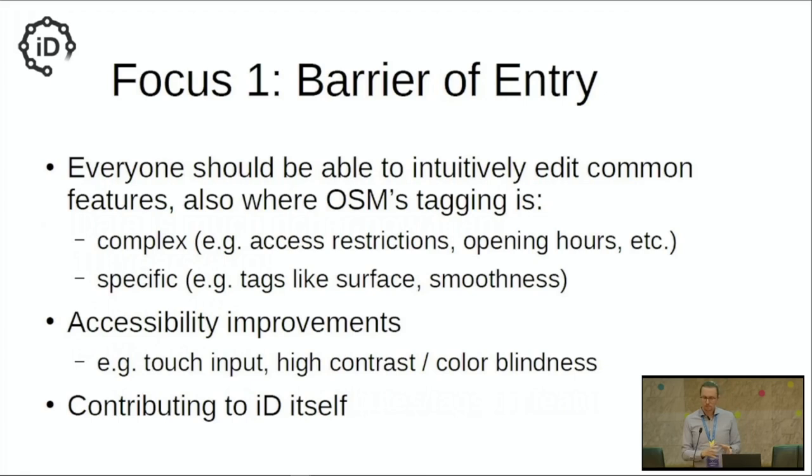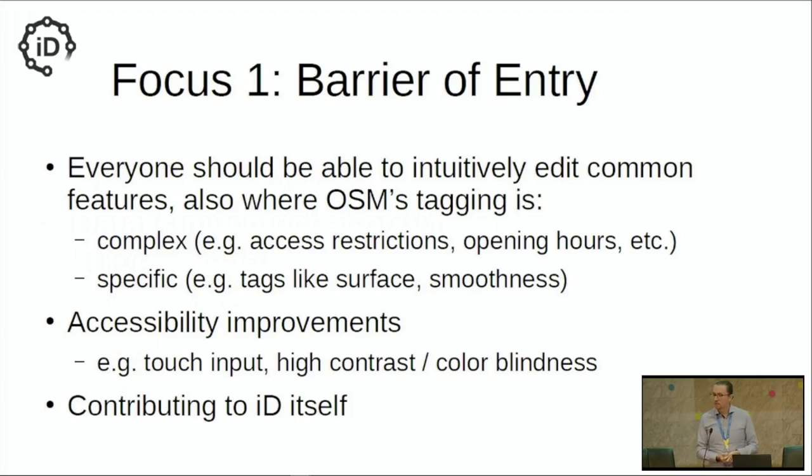On one hand, it creates a barrier of entry for new people joining the OpenStreetMap project as a mapper. So, as there is now more data and more richness of data, it gets more and more complicated to become a new member of it. It might be a little bit overwhelming to new mappers. And so one job the editors have to provide is to better abstract away these complexities that we have. I put here some examples.